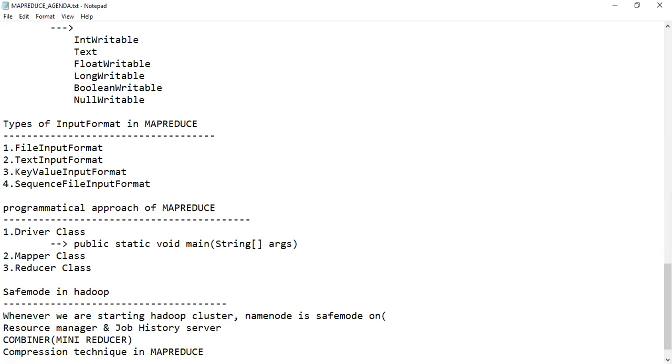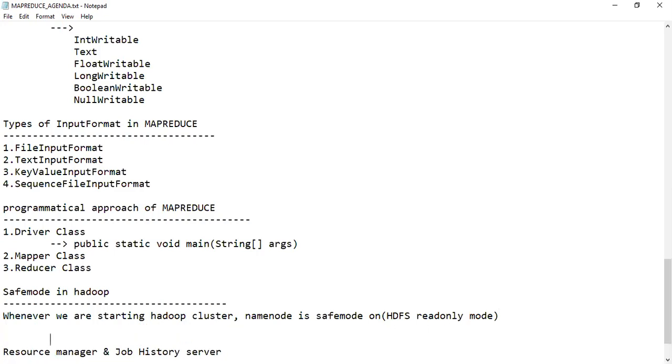It means HDFS, the storage area, is in read only mode. We can read only there in HDFS. We can't load the data. We cannot modify the data. We cannot remove anything from there because the name node is in safe mode. That's what this means.